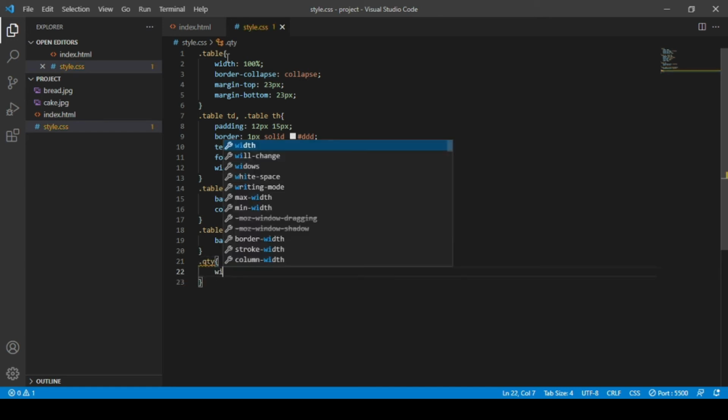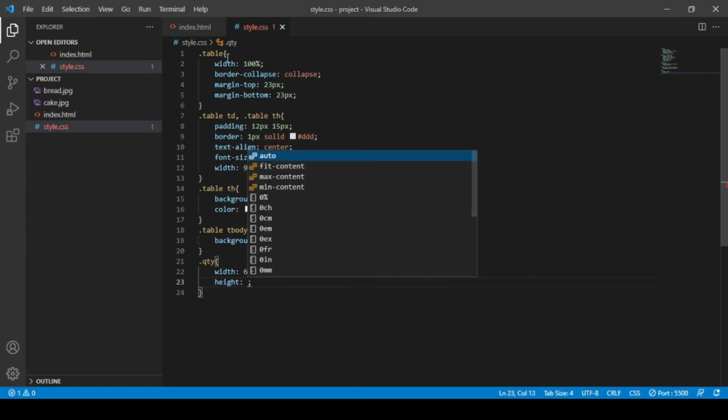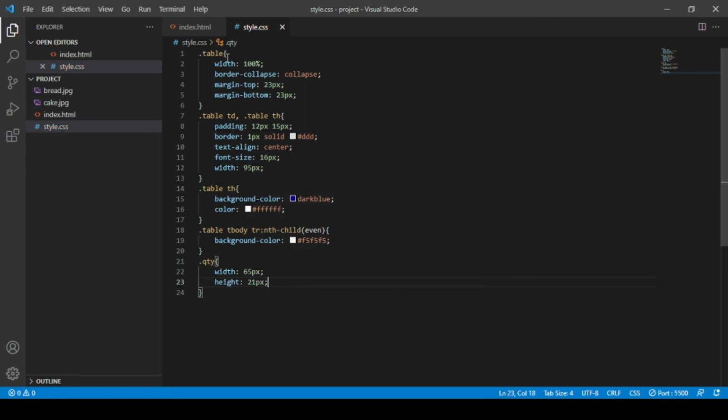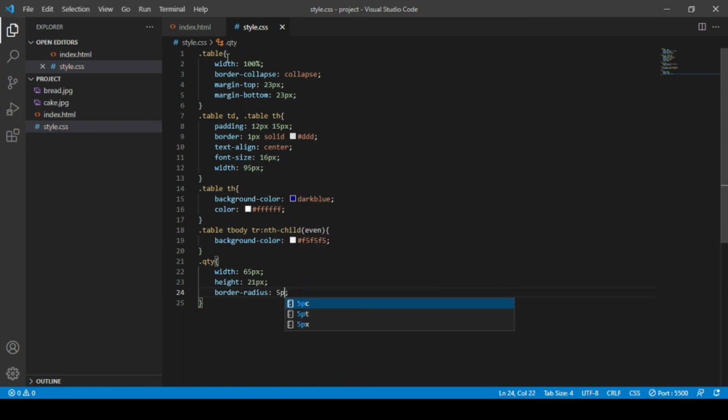For quantity, we will set width to 65 pixel, height to 21 pixel, border radius 5 pixel. This is the styling we have done.